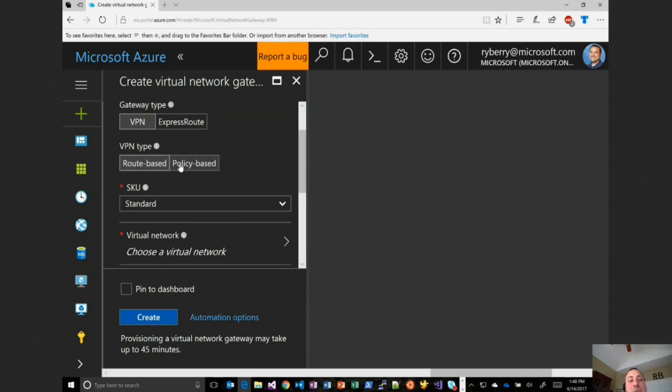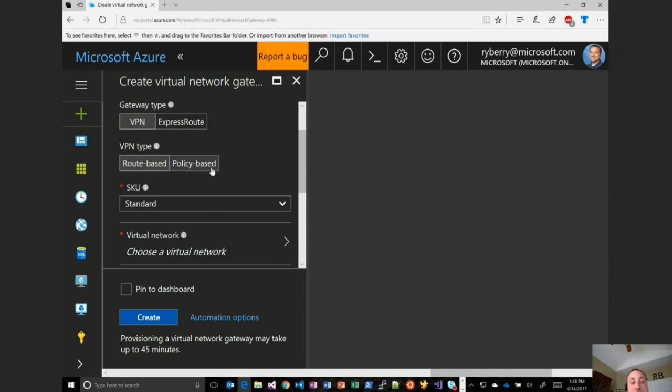So the difference between route-based and policy-based: my connection is policy-based. Think of that as more of a peer-to-peer, so it doesn't have the ability to define custom routes. As an example, if I had a bunch of Cisco ASA devices at many branch offices, and I wanted all of those to connect into an Azure virtual network gateway, and those are all different subnets, different networks at my branch offices, I have to be able to do that using a route-based VPN gateway to allow branch A to talk to branch B, and for all of those routes to be advertised.